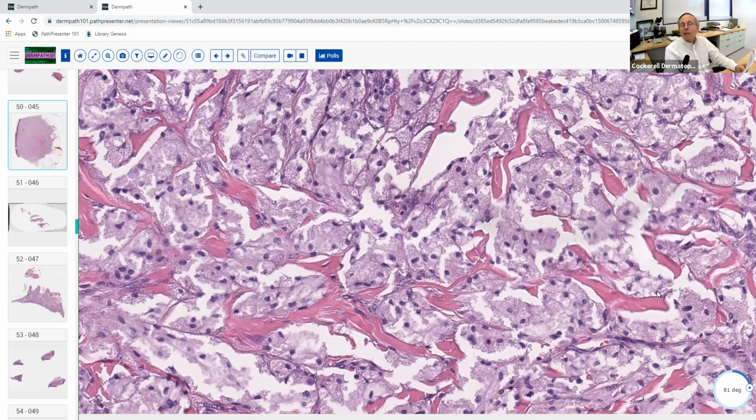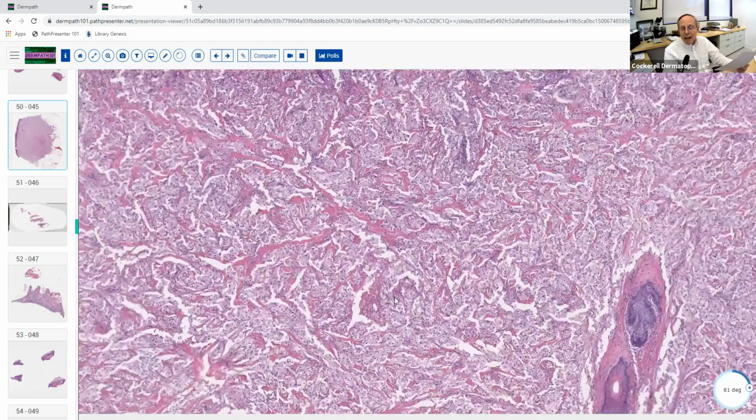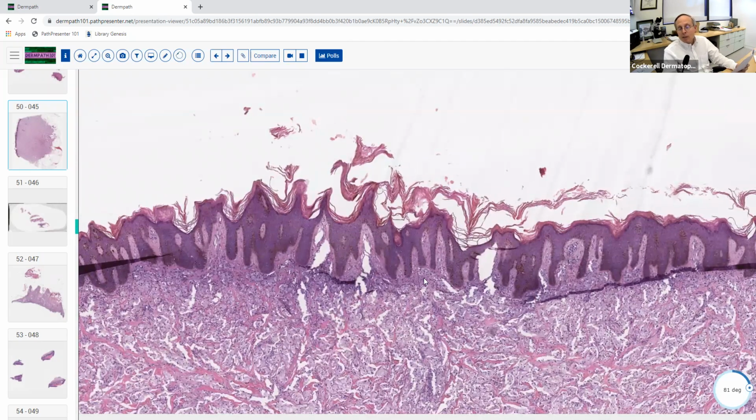Now, that might be something that would pick up somebody who's asleep at the wheel, because it's not uncommon to get pseudoepitheliomatous hyperplasia overlying these lesions. And if you do a shave biopsy of that, I've seen the diagnosis of squamous cell carcinoma overcalled, because you get that pseudoepitheliomatous hyperplasia. Nobody even samples the granular cells. So you have to get down into the tumor to appreciate that that's pseudoepitheliomatous hyperplasia sometimes. So it's not a squamous cell, even though you can sometimes get overlying epidermal hyperplasia. It's not a renal cell carcinoma.